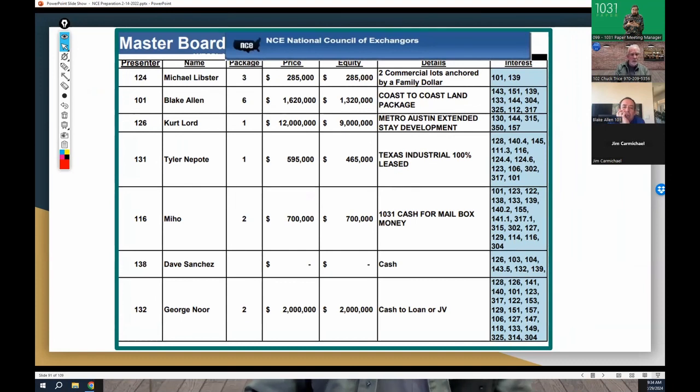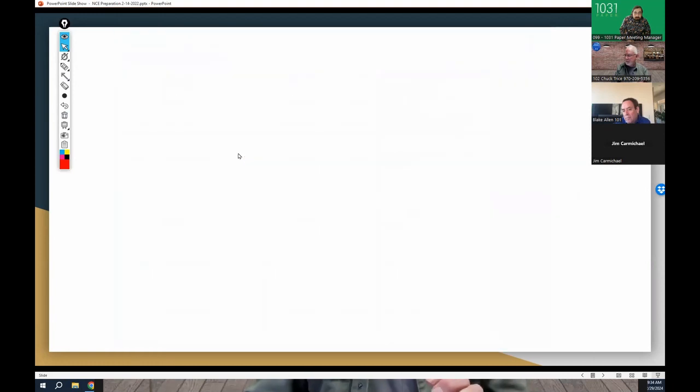Now, here's numbers. As you can see, these numbers over here on the right-hand column, this is kind of an old board from a long time ago. We got to a point where we did not put the package number in there. And so that makes it really difficult to follow up, because that means I have to call every person on the board, and I don't want to do that. I want to have a system so that I can find out who and where or how my property is going to be.